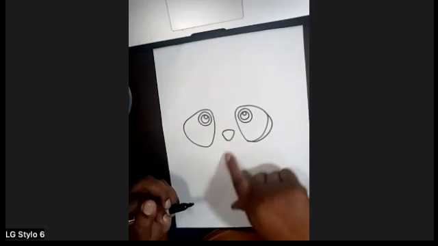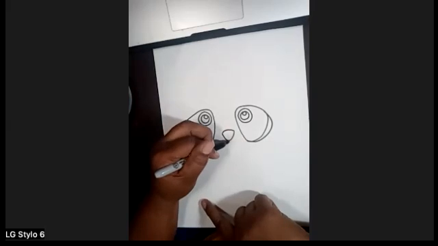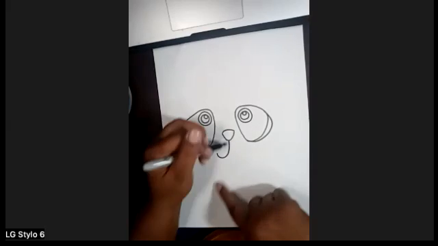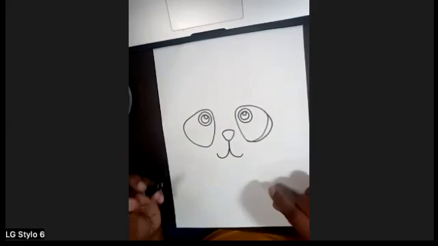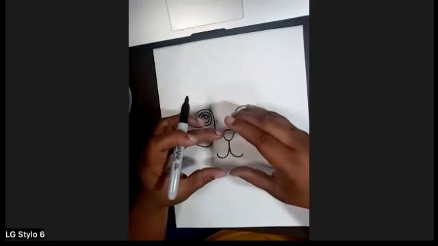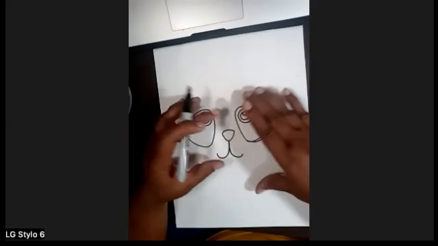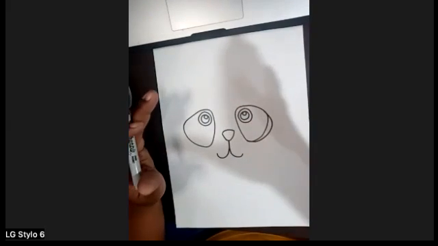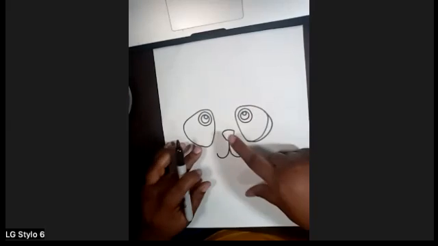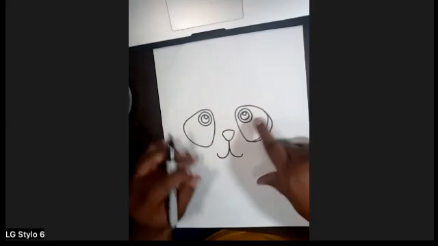Now, I'm going to add what I like to call a hook, but a letter J and a backwards letter J for the mouth. Yep, still looking like a puppy. But a lot of animals with that long snout part of the face, when you're drawing them, it looks like it could be anything. Like it could be a bunny, it could be a mouse, it could be all kinds of things because they all tend to have the same kind of features.